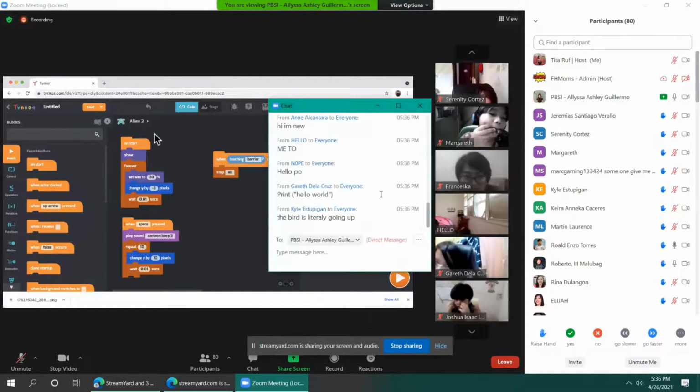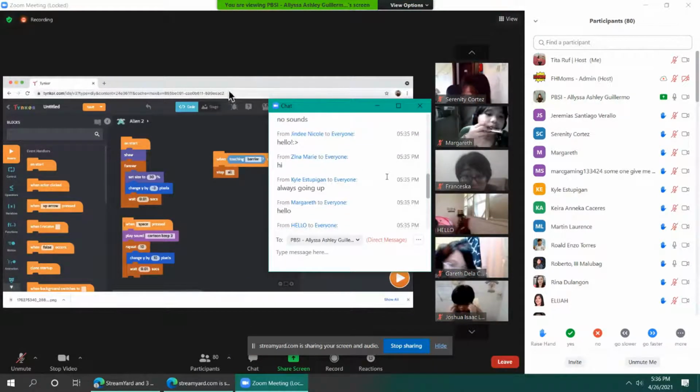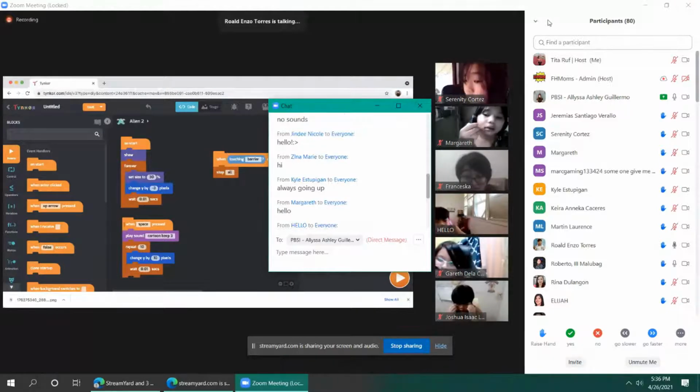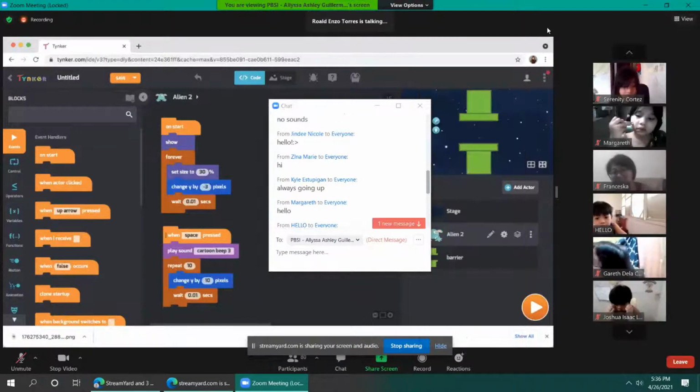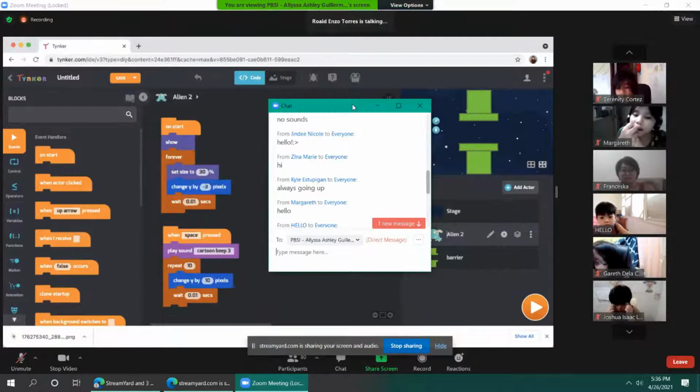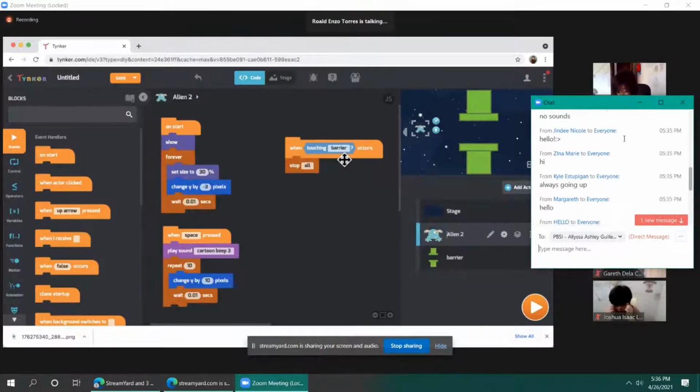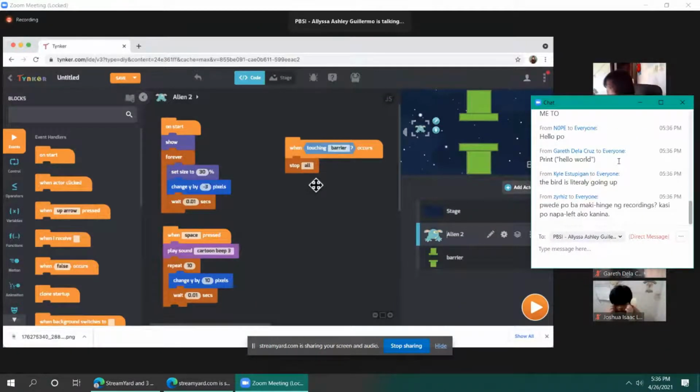May pa akong question po. Dito po sa command na when touching barrier occurs, it doesn't happen po. When I touch the barrier, it continues po. Nothing's happening po. Okay. Can you check if you added this code sa character instead of sa barrier? Kasi you should add this sa actor mismo or dun sa character mismo.